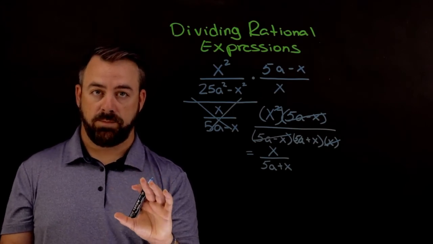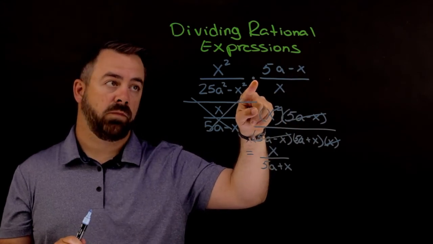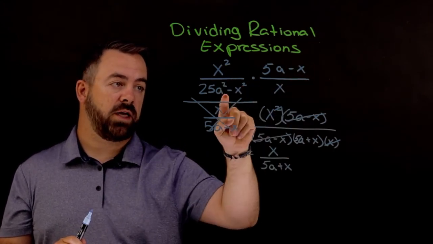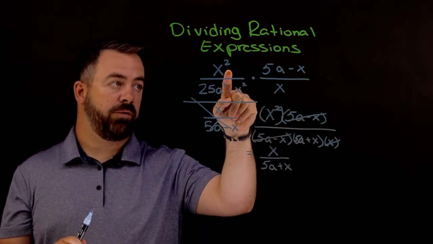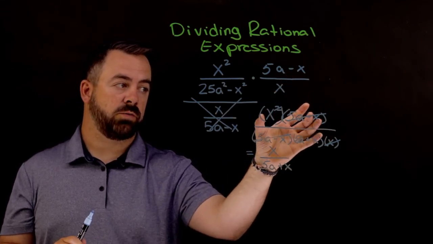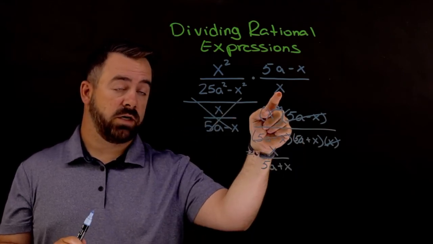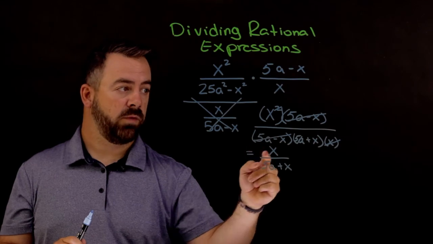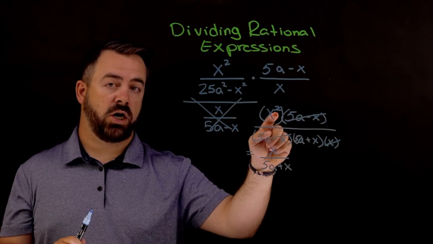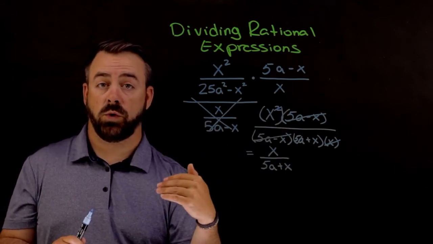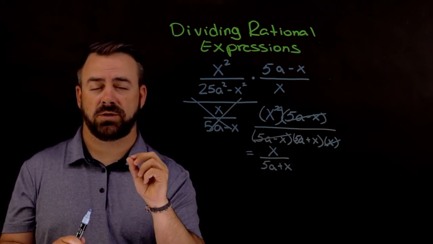So think about what we did. We took this denominator, we flipped it, made it multiply. We looked to now simplify each piece of that multiplying expression. Did not simplify, so I smushed them together. Did simplify, I factored it. Did not simplify, smushed them all together. Copy, copy, eliminate. Copy, one extra copy, eliminate there. Write down whatever's left over in fraction form, and you've divided those rational expressions perfectly.